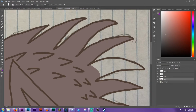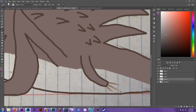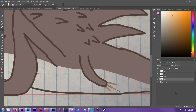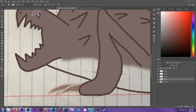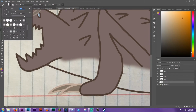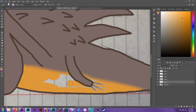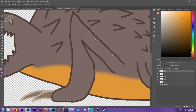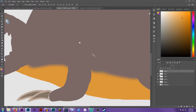The back legs, you may notice that they are freaking tiny. They are just ridiculously small. I do have a reason for that. If this thing is gonna be underground the entire time, or most of the time, probably, then what's really the purpose of having back legs? Because you have the front limbs that do all the digging, and then what are the back legs supposed to do? So I just made them little nubs with claws on them.